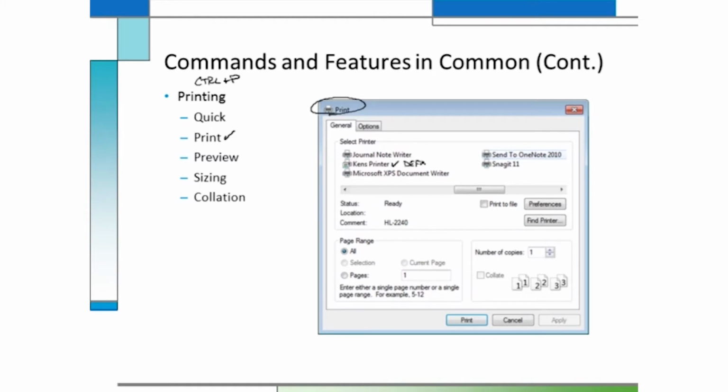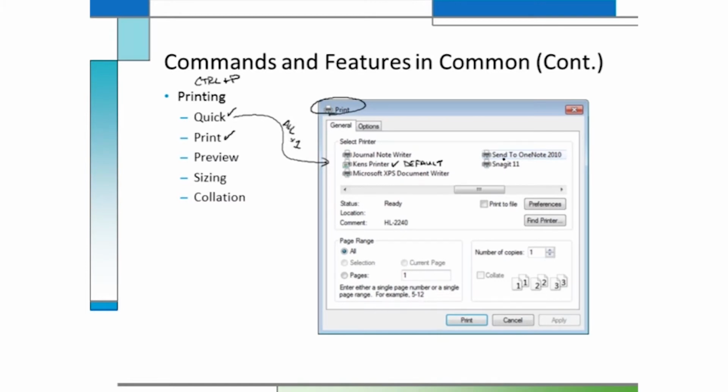So we use the print option if we want to either change the printer or change the option of printing everything to a certain range of pages, or wanting to print to a file or make more than one copy, or all of those things. We use that as a feature rather than the quick print. The quick print basically doesn't give you this print dialog box. The quick print will just immediately go to the default printer and it'll print all of your pages by one copy.